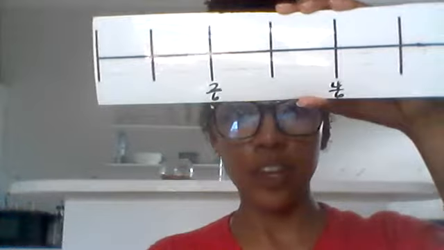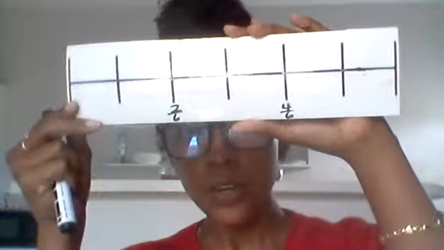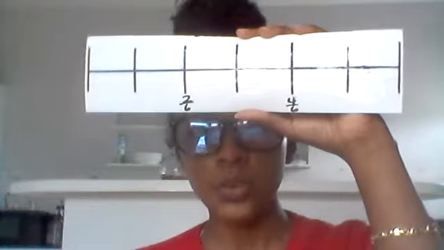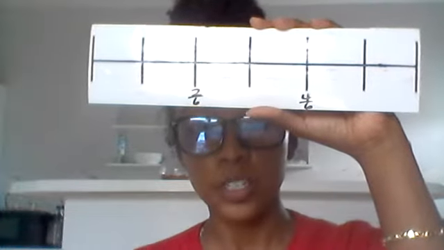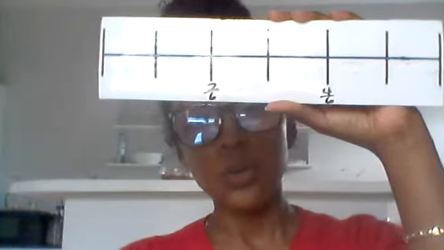So I have this fraction strip here, and I want to fill it in correctly to represent a fraction. The first thing that I'm going to put at the beginning of the fraction will always be a 0, because it starts off at 0. And at the end of my fraction, I'll put the number 1, because 1 represents a whole. Now, as you can see, I already have some fractions here, and I want to fill in the missing fractions on the number line.